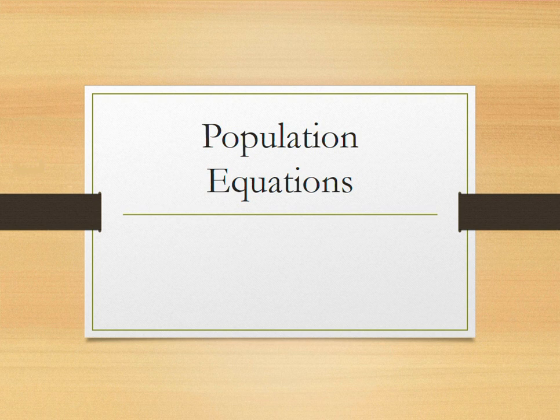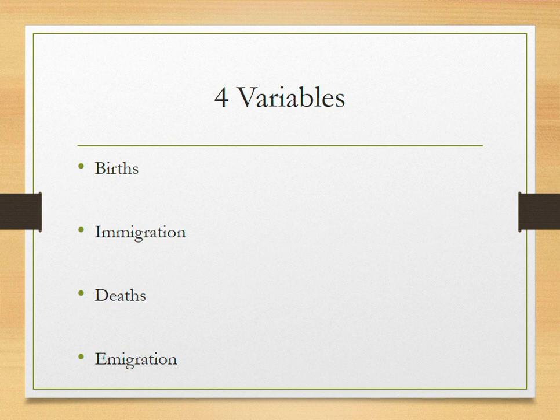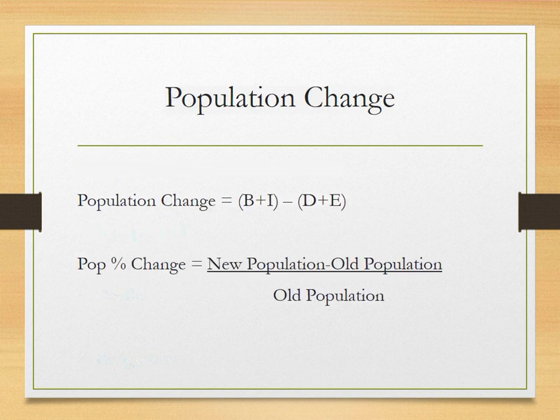First of all, when we think about calculating a population, we need to know sort of what the variables are for population growth or decline. And there's really 4 variables, and they can be classified as either inputs to the population, such as births, or those coming into a population through immigration, and then the outputs to a population, which would include deaths and those leaving a population through the process of emigration. So with that, we can easily calculate population change. And a change in the population is simply the inputs minus the outputs.